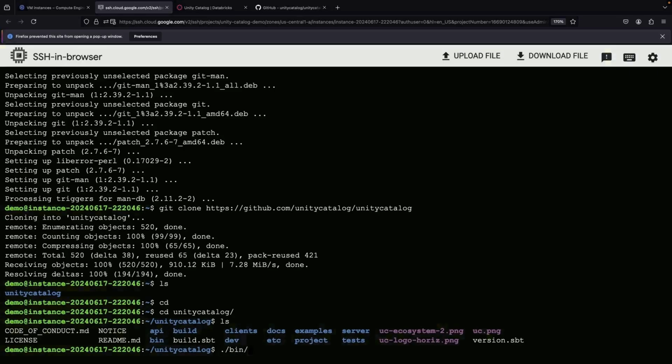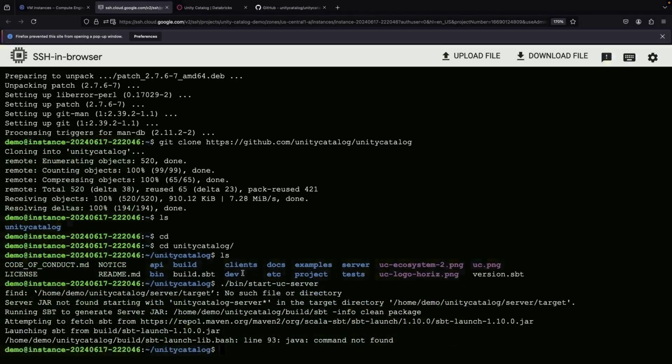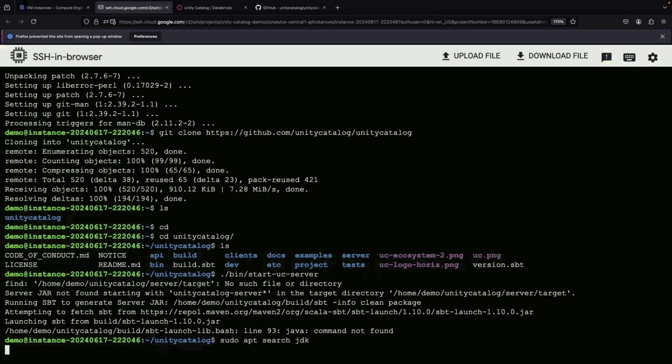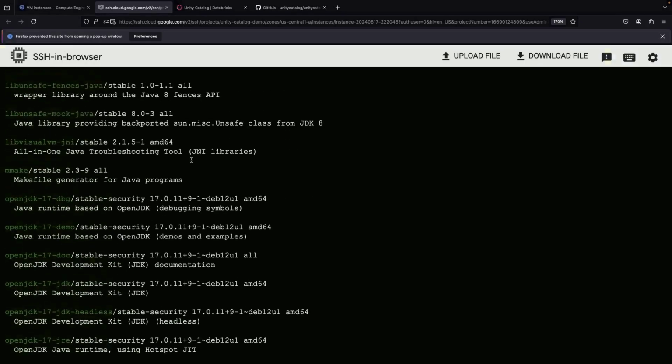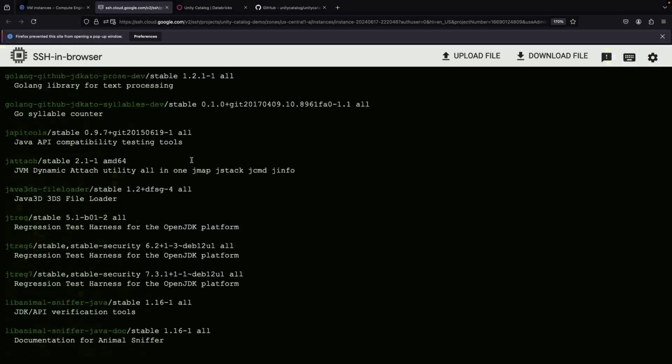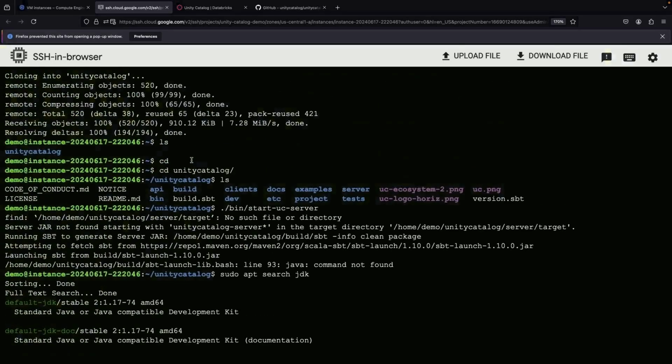We now find our commands stored in this bin directory, ideal for kickstarting the Unity catalog server. It appears a Java environment is necessary here, so let's proceed to install that. Keep in mind it requires JDK 11 or higher. Thankfully, we have Java 17 in the vicinity. Let's experiment with that.